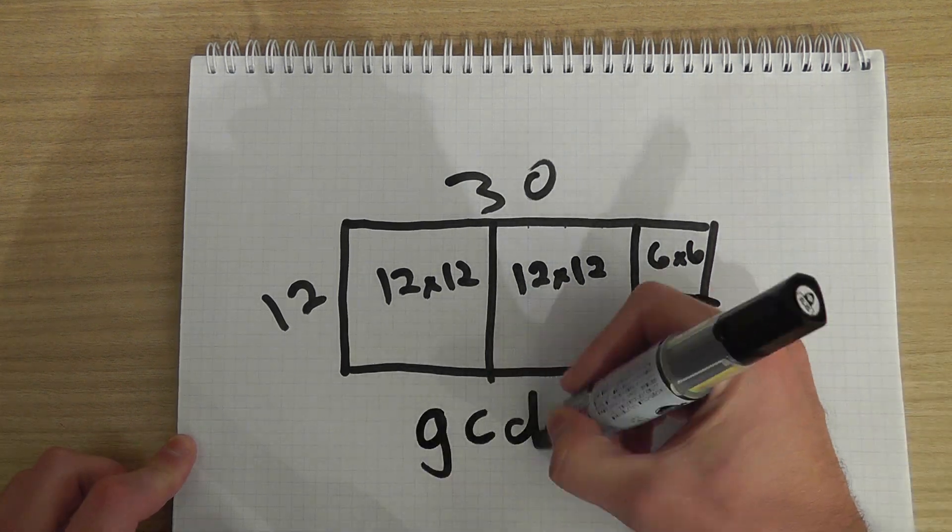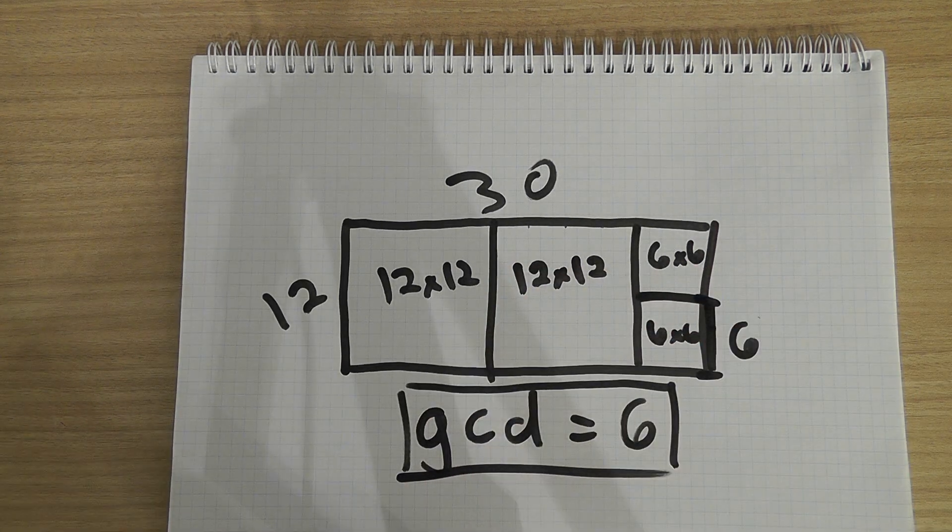Now, depending on who you are, this could be more or less intuitive, but it's worth showing regardless. This algorithm is truly fundamental and has been used in a number of different areas throughout computer science history. But now for the question, are you as smart as Euclid? Well, let's find out.